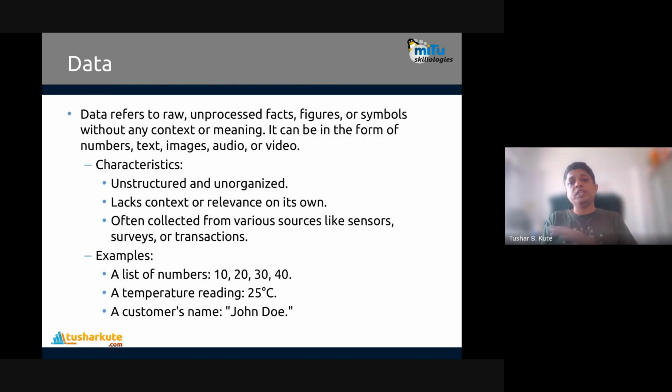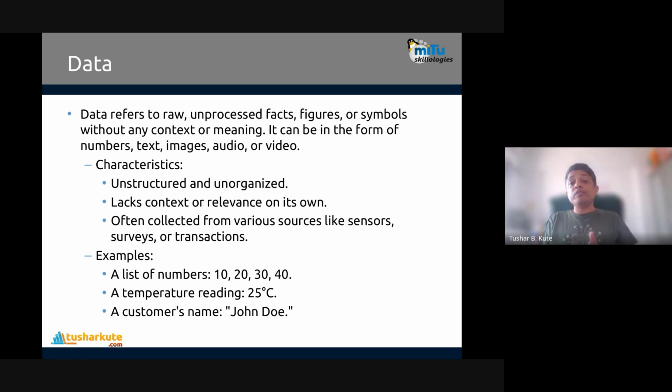What is the meaning of data? Data is everything that is represented in digital format. It's raw, whatever you downloaded from the net, whatever we have communicated to the net, everything is in data format. It's raw, unprocessed facts, figures, symbols without any context or meaning. It may be present in the form of text, videos, audios, images, or any other special kind of format that may be possible. Anything that is stored in digital format is data.